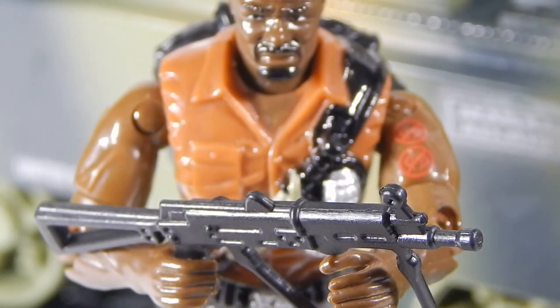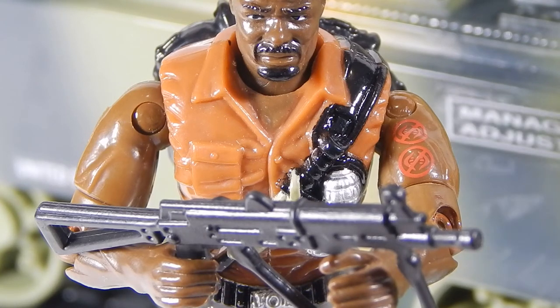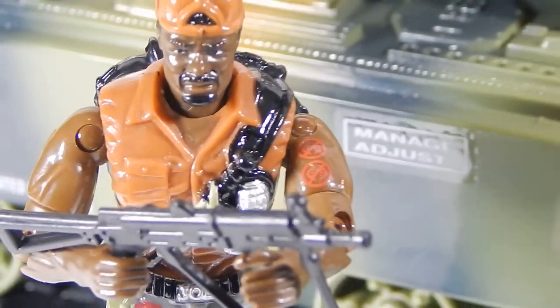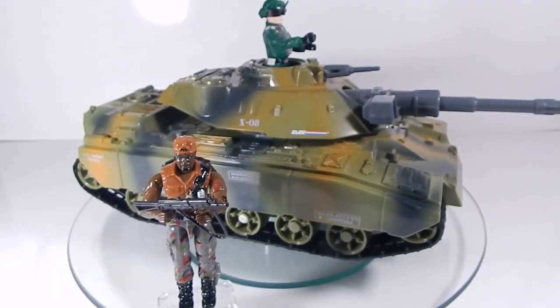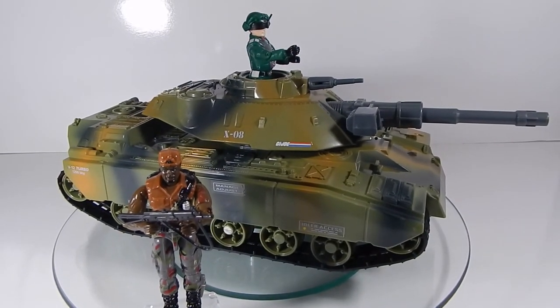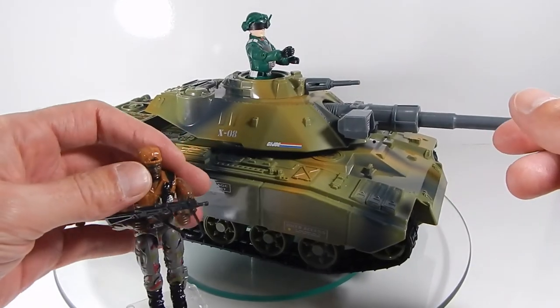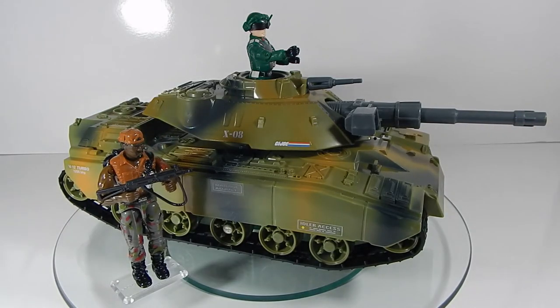Okay, and one detail I missed on that comparison. As you can see on his left arm, he has two Cobra symbols crossed out, just like the original figure, but I don't think I pointed that out. So here's the full set and what it looks like all together. So basically you got your MOBAT with Thunderwing and Heavy Duty to kind of march alongside the tank with.